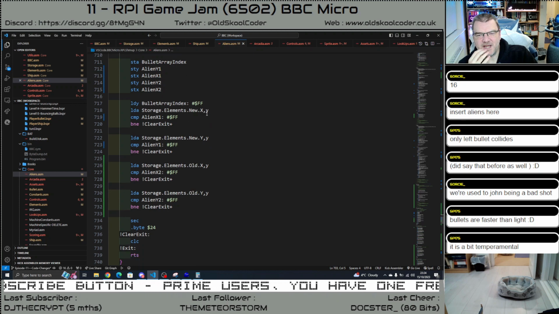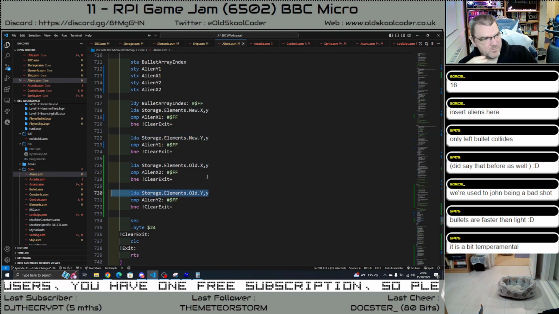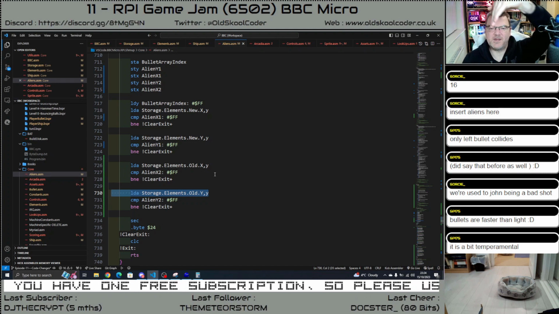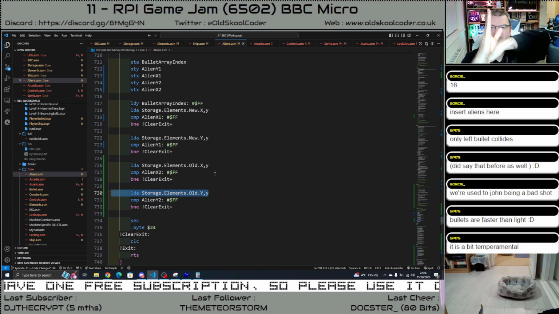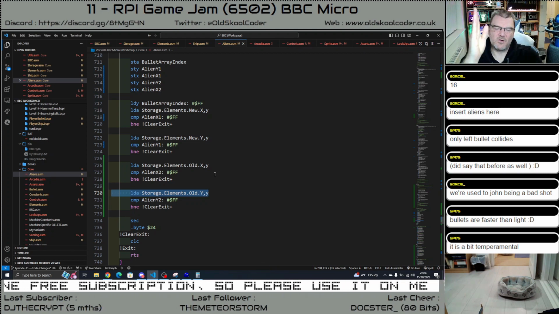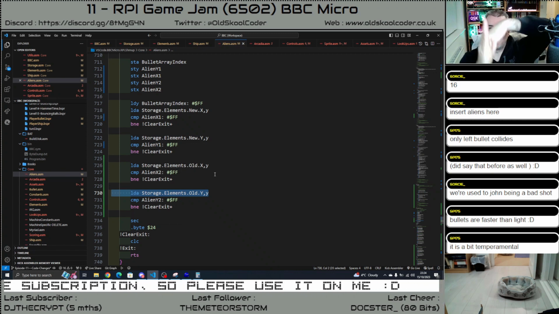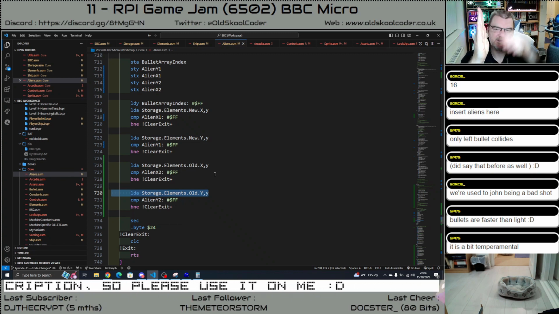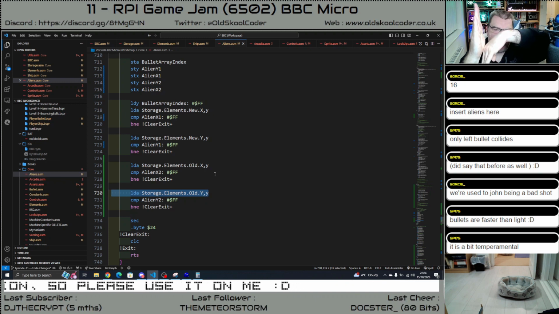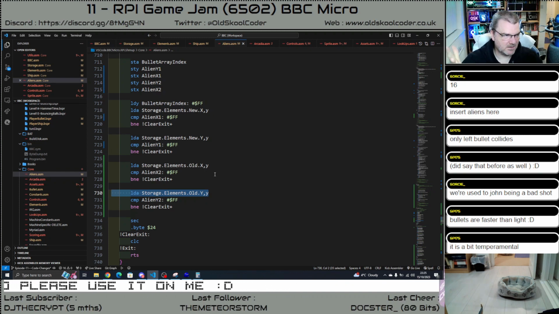So I then check it against the new position of the bullet and the old position of the bullet. So if the bullet went up and the alien went down, they would miss each other. So what I thought was that if the bullets moved up, the old position is there. So if the aliens moved down into the old position, it's still a hit.